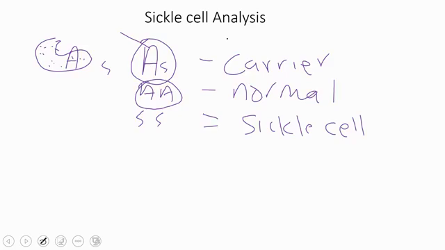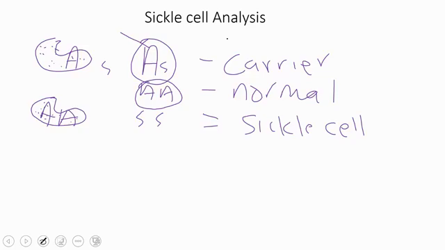Now, when it comes to the normal combination, it means that the child has inherited a dominant allele from both parents. So in the ribosome of that particular child, all of this particular gene would always come here to deliver the information. A will be there, another A will be there. So whatever information the one A is carrying, the other one is carrying, it will be delivered here. Because both of them are dominant, one cannot suppress the other.